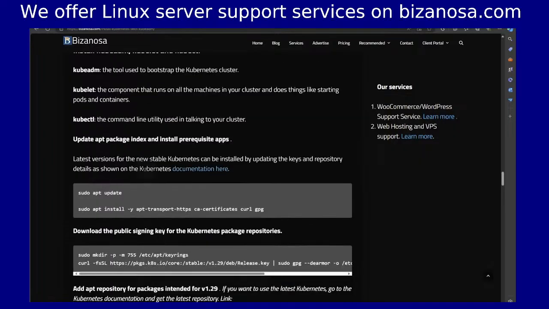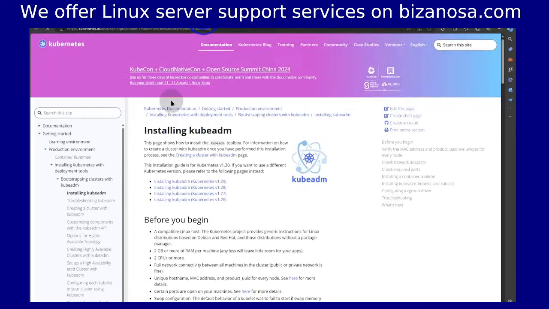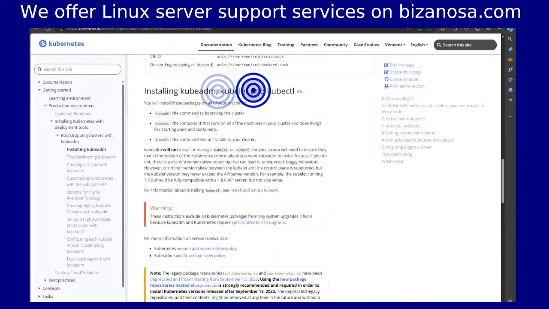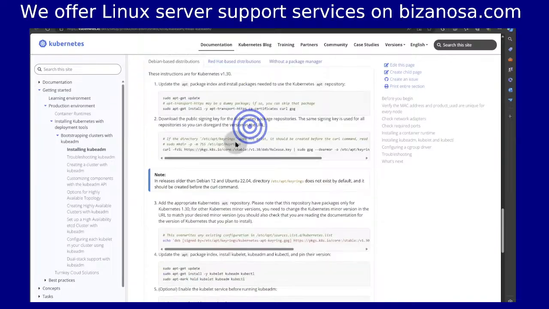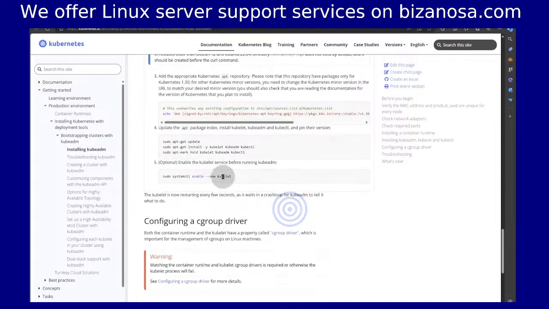And to update, it's all here. Just come in here, and this installing kubeadm, if you come down here, you'll find this, you'll find that, and under that you'll add the repository for version 1.30. So of course, if you're watching this maybe years later, it's 1.4 or 1.39, whenever you're watching, it doesn't matter. You can always come to that link and see the latest version, and if you want the latest, you can get the latest from there. And you can see this is going to install all the latest versions.